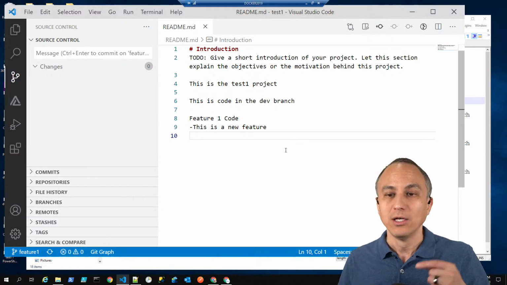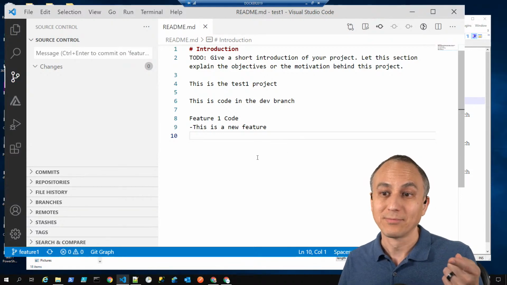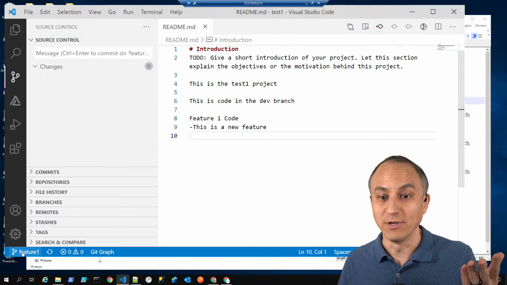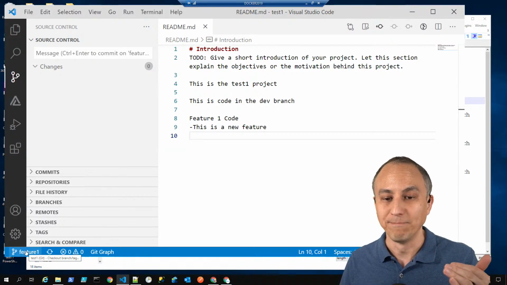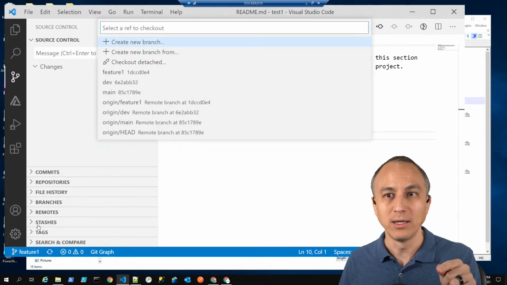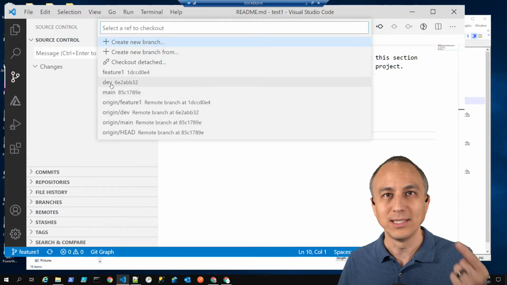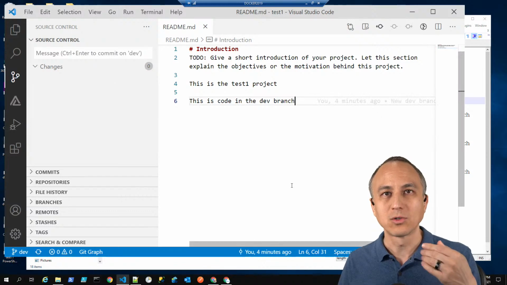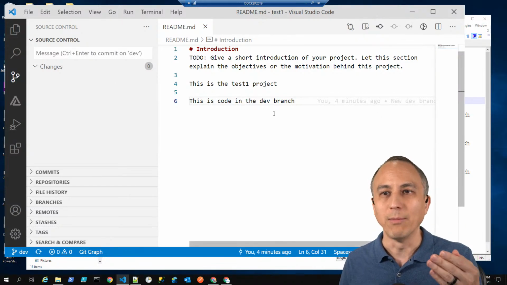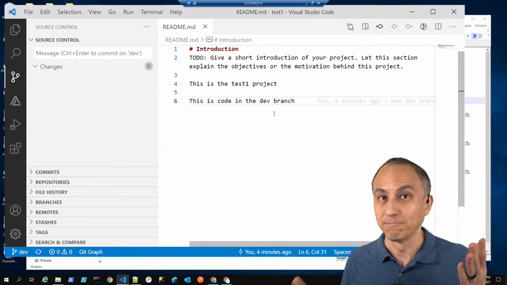Excellent. Now what's really cool, this is my favorite feature of Git in the UI here. I can click on feature one and switch branches. Right now I have feature one code, and I'm going to click on dev. I switch to my dev branch and my feature one code disappears.